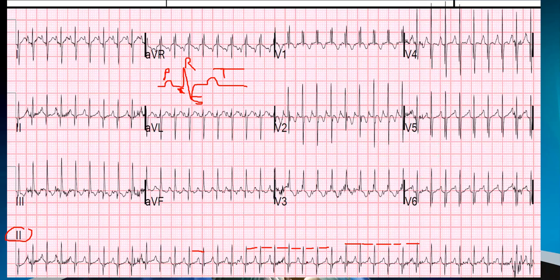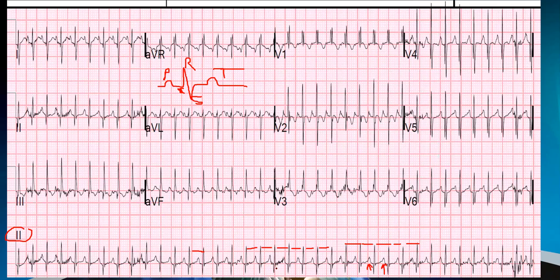Now looking at this case, you can see there is no P wave. This is the T wave you can see, right? All these are T waves, but there is no P wave. So the P wave is absent, and in supraventricular tachycardia, you will always see a narrow complex tachycardia, which means the QRS complex will be very narrow, as you can see here, the rhythm will be regular, and there will be absence of P wave.